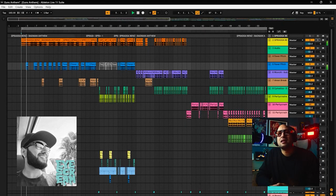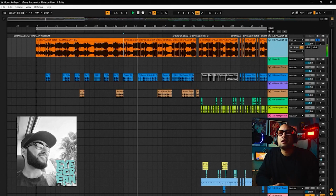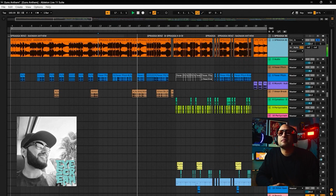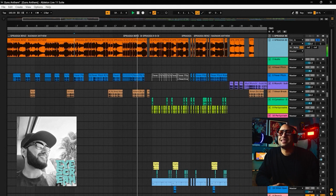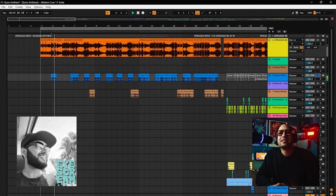So this is basically Batman Anthem from Spraga Bands, and maybe I can just let you hear this thing. This is without anything. So that's when I just played it normally, but the second time around I chopped it. So as you can see, here it comes. So those are the chops, and then with the rhythm like this, it's following the vocal of the song, especially in places like this.